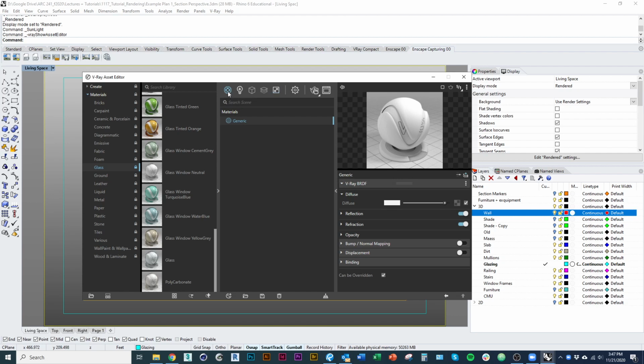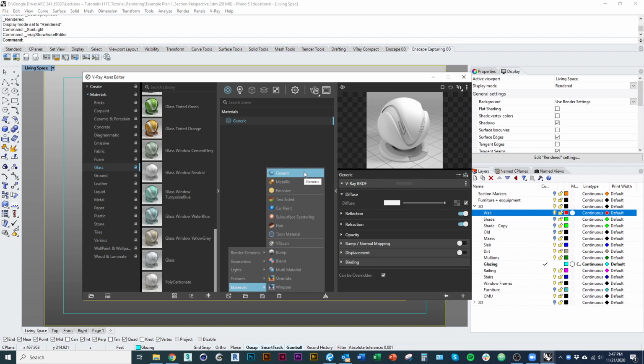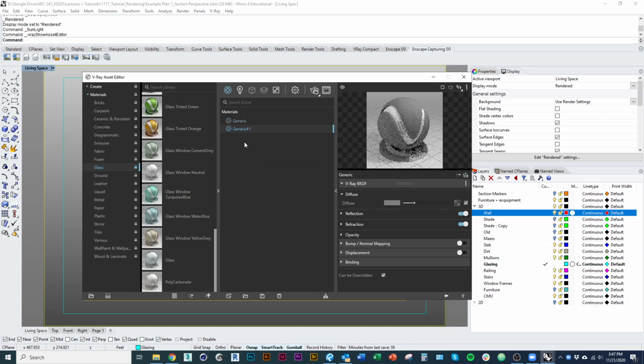So again, under the drop down, I'm going to go to create. I'm under the material section of the asset editor. Down at the bottom, there's a little circle with a plus sign where it says create asset. And I'm going to create a material. And again, I'm just going to call it generic. Just some basic settings. And this one, I'll rename it just by double clicking, and call it my glass. Now I'm going to ignore the diffuse channel because once I set up everything else, it actually won't matter.